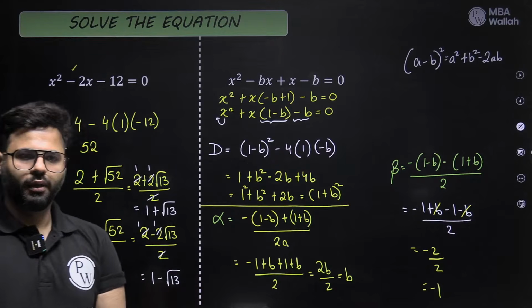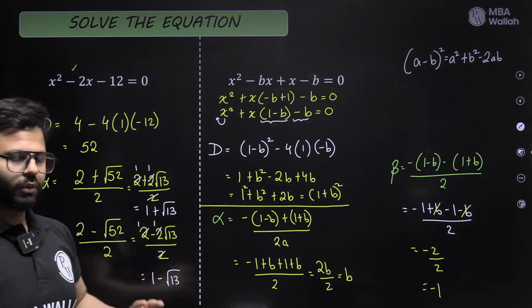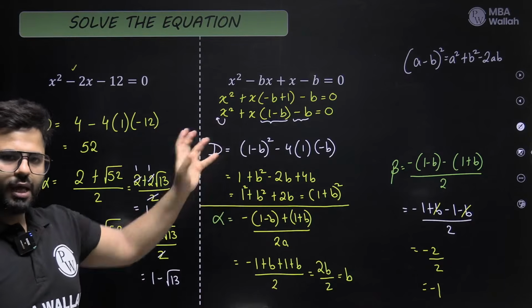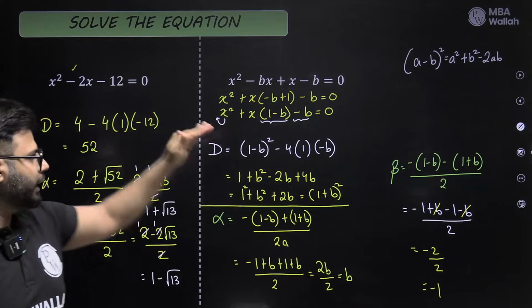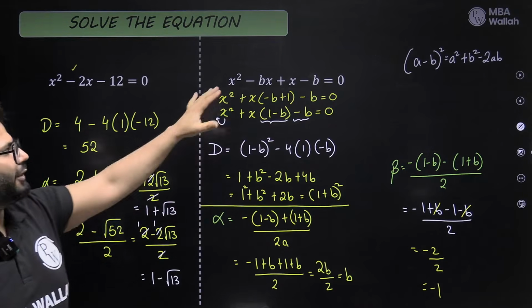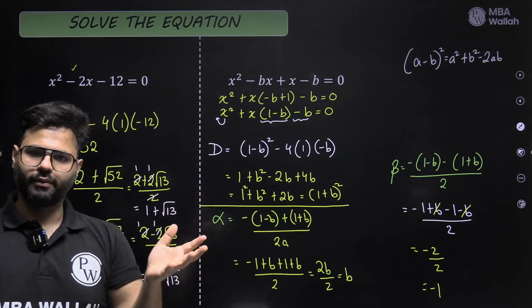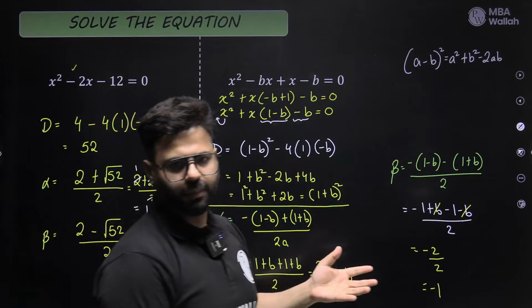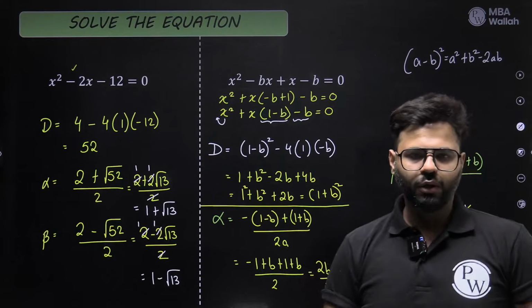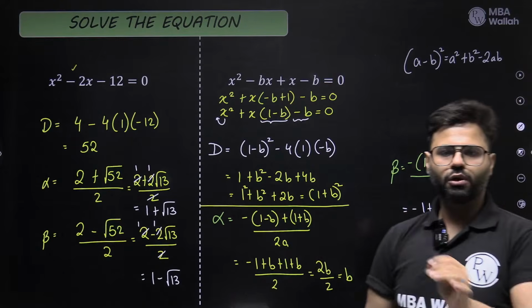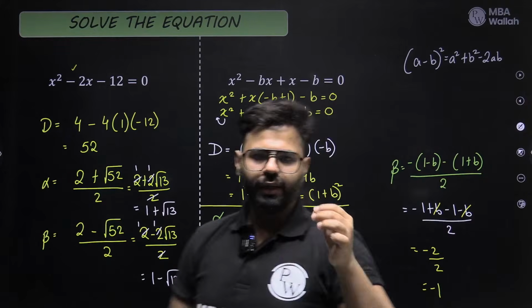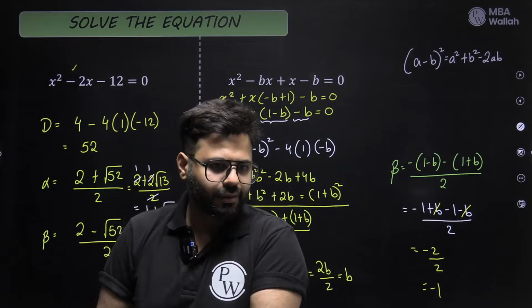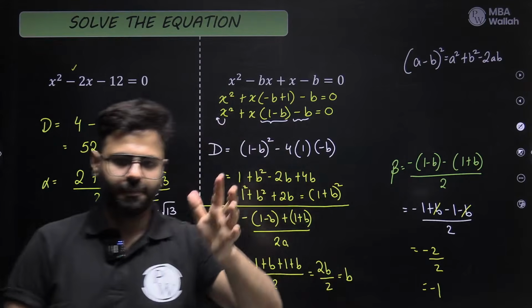Got it? So guys, I hope you will be able to calculate D, alpha and beta even in a simple case, even in a complicated case like this, right? So Koina comfortable now, Sangram comfortable now, Atharv comfortable now. So that means you can solve any quadratic equation, even if splitting applies, even if it does not apply. Correct?